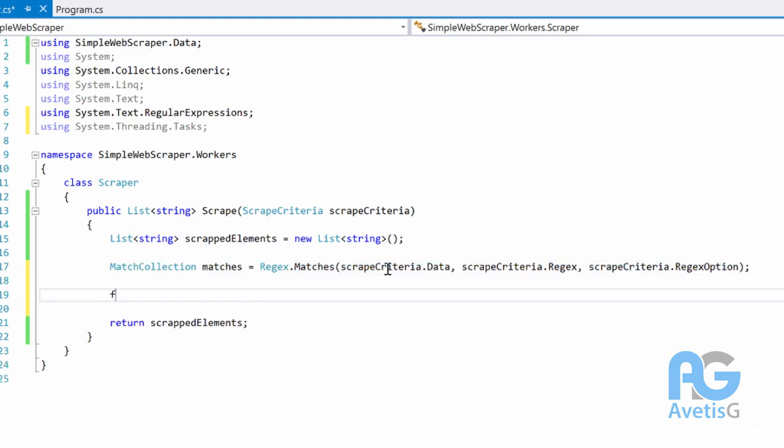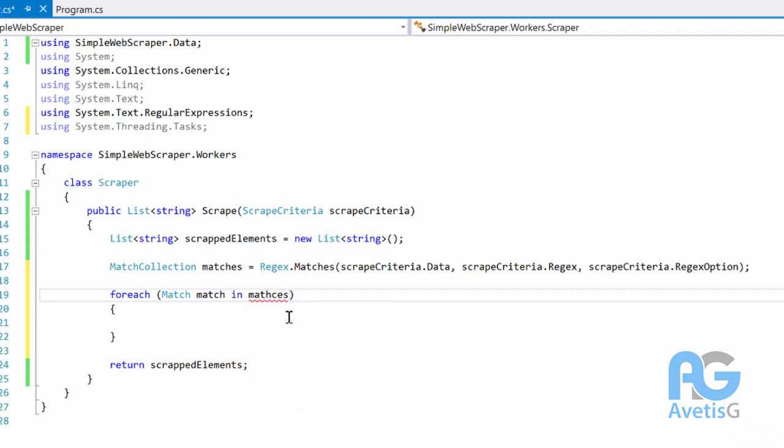And afterwards, once the matching has been done, we can go through the match collection and say, for each match in matches, let's see if we want to add it to the scraped elements. So here's the tricky part, though.